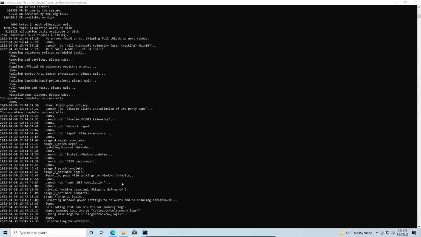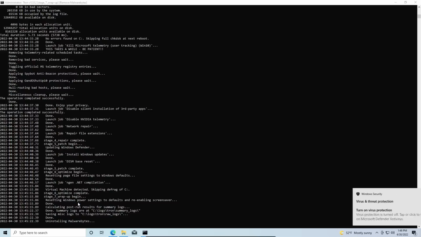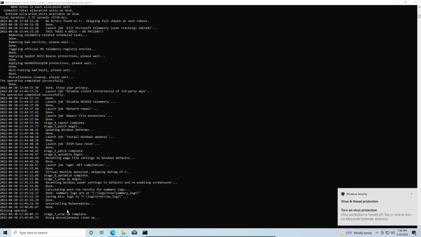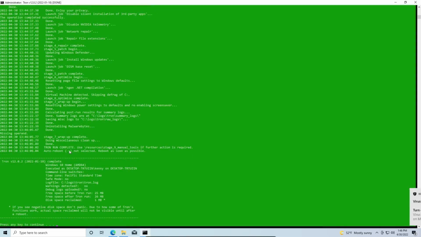On SSDs, we don't do defragging, and I don't think any systems mid-grade and up for the last 5 years don't have solid-state drives in them. And let's see. So it did the wrap-up, resetting Windows power settings to defaults. And okay, so it just finished, and we saw that it cleans up after itself.